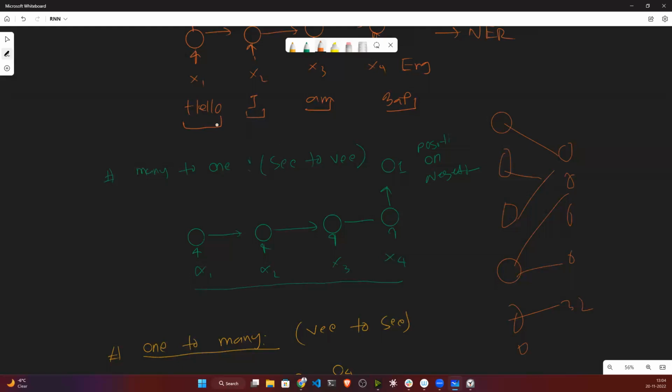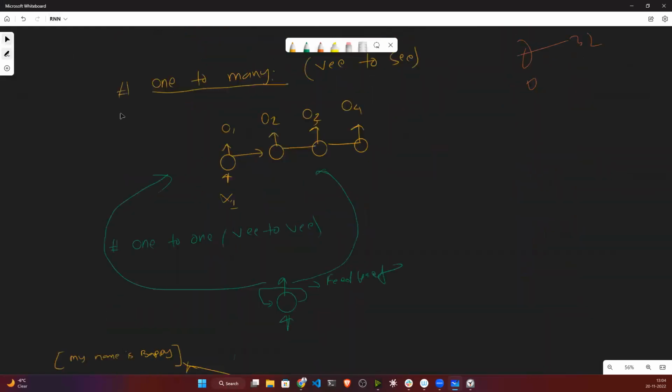So what will basically happen? Suppose you have taken one RNN cell. Let me show you, otherwise you will get confused. Suppose you have 50 examples, anything like 2, 3, 5.